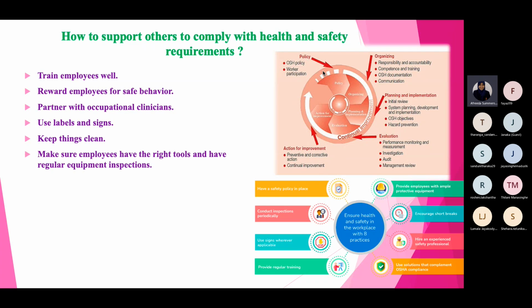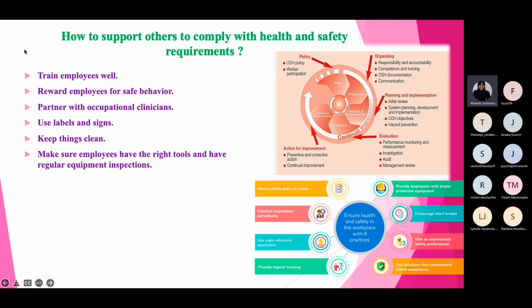And also make sure employees have the right tools and have regular equipment inspections. So, right, for example, can you tell me what are the right tools that you need to have if you're working in a health and safety environment? Can you all give me some examples? Right tools, what are the right tools? Students, can you all tell me what are the right tools?